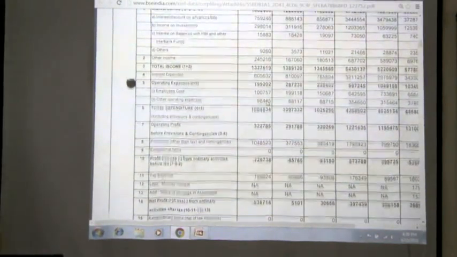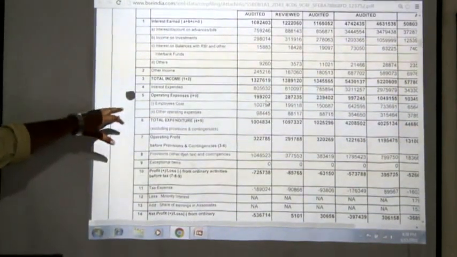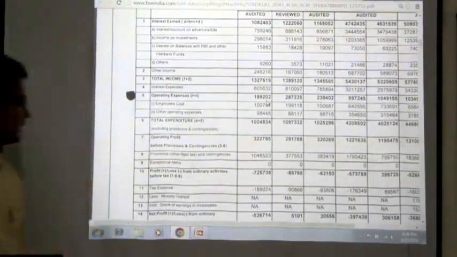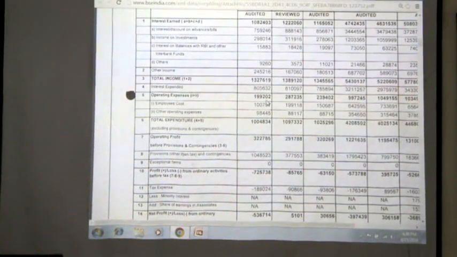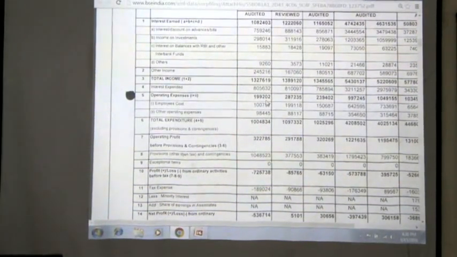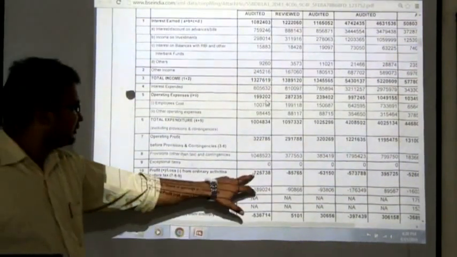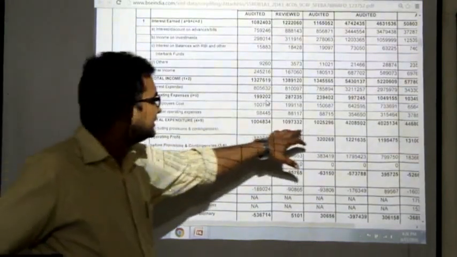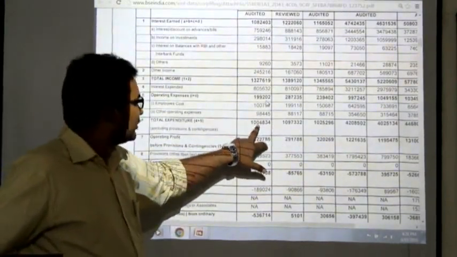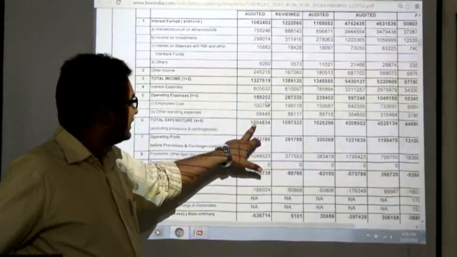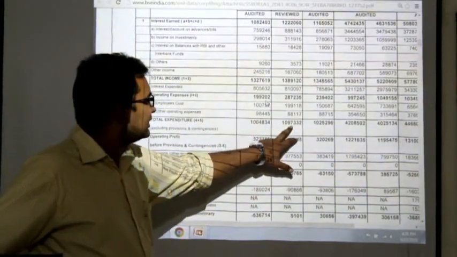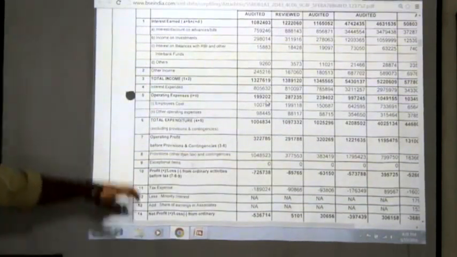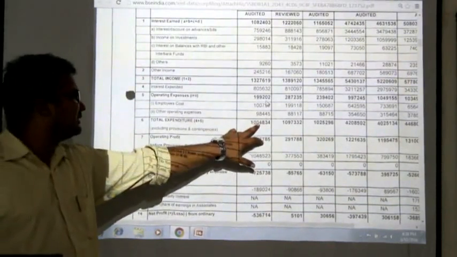Let's go and find that particular item. If we see the expenses, the loss has increased terribly, and we have to look at the factor why the loss has increased. So when we talk about the expenditure, it is pretty much the same. It is approximately 10,048 crore versus 10,973 crore. So approximately the expenditure has been same. In fact, the expenditure has reduced.